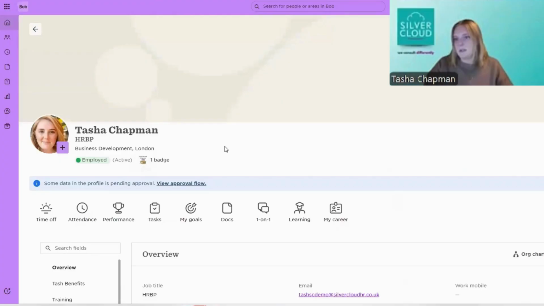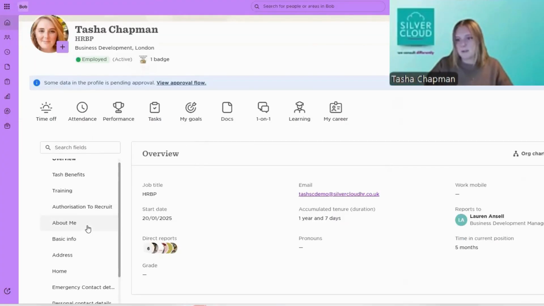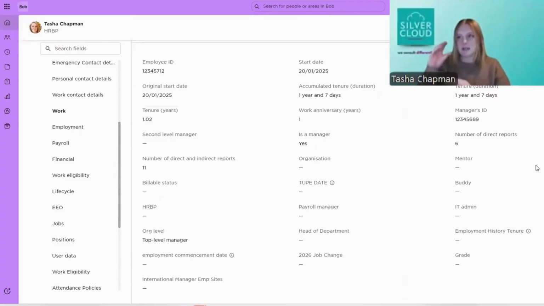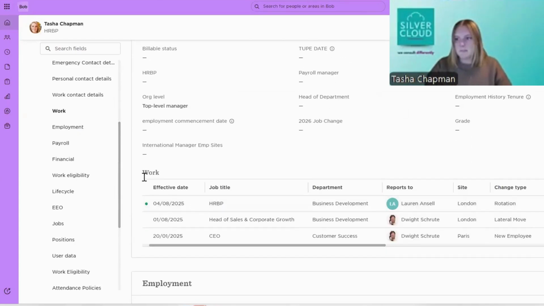So just popping into my profile here and scrolling down to my work section. This is split into two sections. I've got my top section here, which is all full of flat fields. There's not tons of info in here at the moment, just it being our demo. And at the bottom, we have our work section, which is actually a table. And this table is completely live.